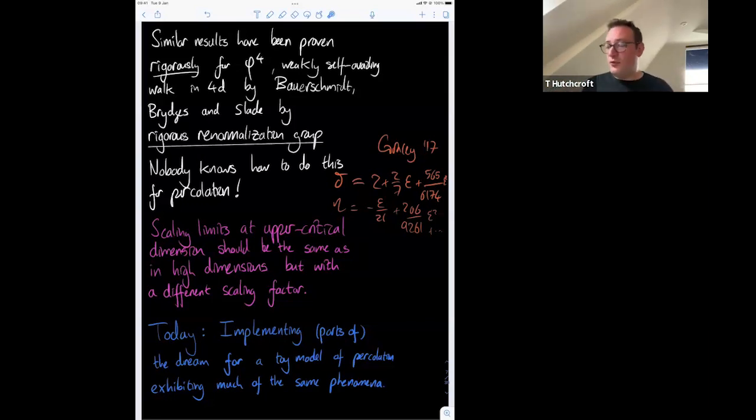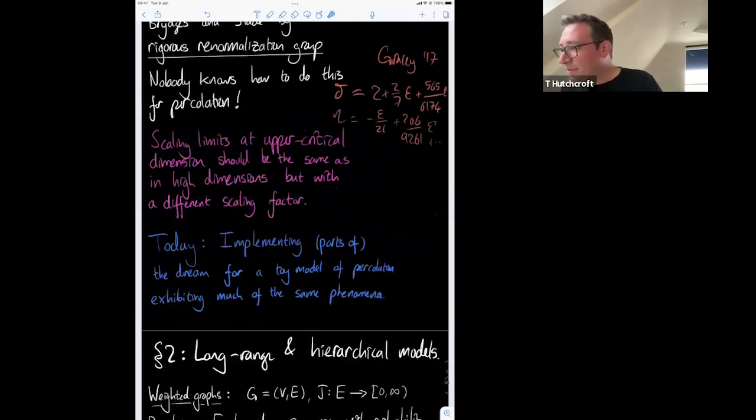Good. And so one thing that you may have been thinking this whole time is that, well, isn't this just nonsense? Because I can't take a 6 minus epsilon dimensional model. It doesn't make any sense. But in fact, this turns out to be one of the least serious issues with this approach. This is one of the things where we can come up with rigorous ways of doing it that make sense. And this is part of the reason to study these long range models that I'm going to talk about now.